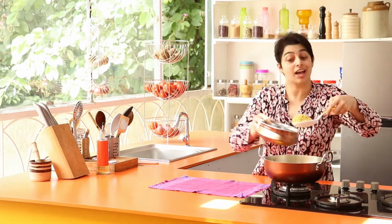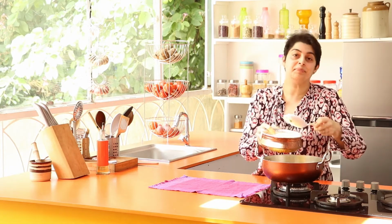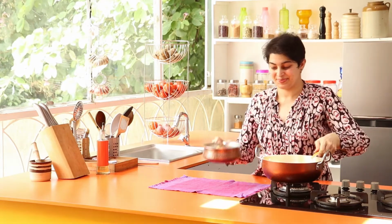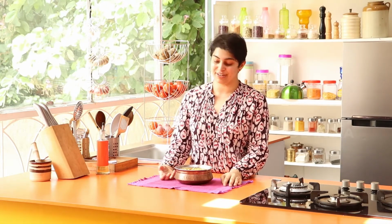Spoon it up, eat it as it is, or eat it with a chapatti or rice and rasam, the perfect accompaniment to anything. So this is my great-grandmother's recipe for barada, a lovely dal combination with different vegetables, absolutely nutritious, a very traditional recipe and something that I think we all can make and eat in the future.